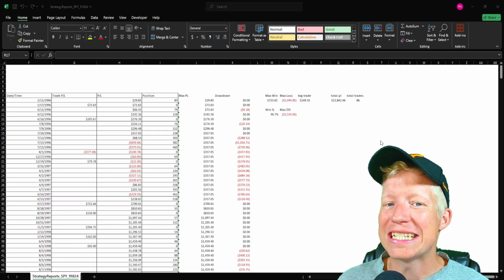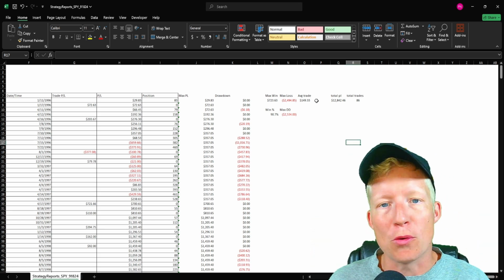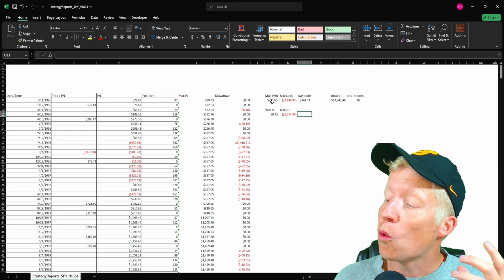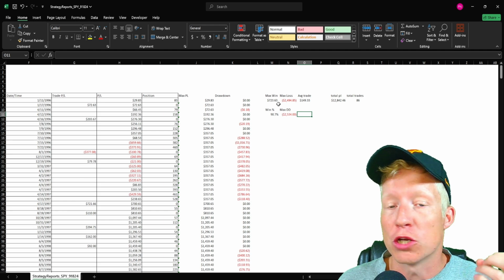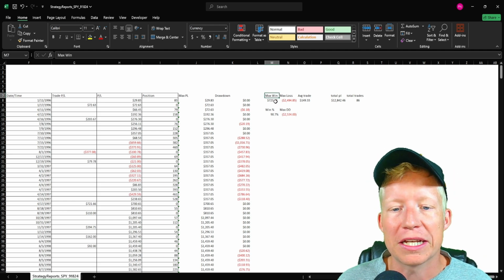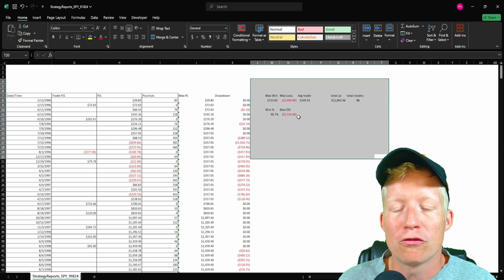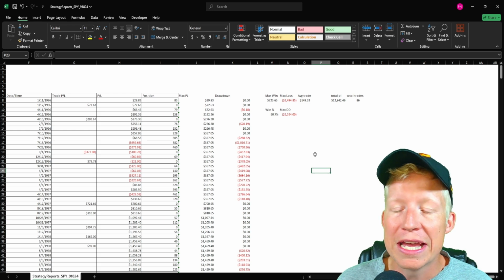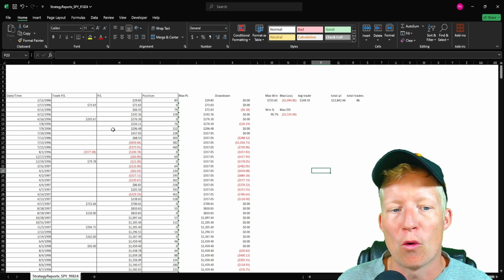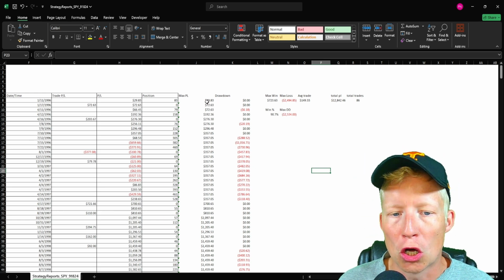Now that you've followed these steps and you have this data calculated, the beautiful thing, you obviously save this. You can save this as your templates. Now, whenever you run a strategy, whenever you run a back test on a new strategy, you can simply come in and copy the formulas that were made from this book and paste them into your new book. The data is always formatted in the same way. They will always be in the same columns. So these formulas will always work.